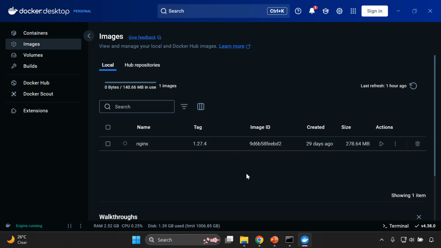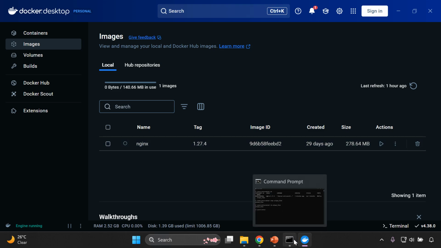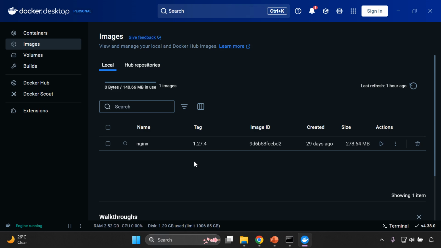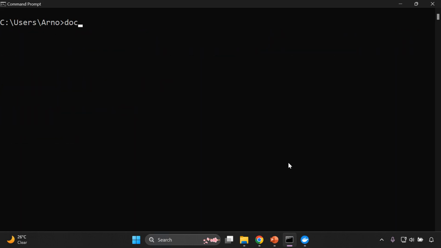So now we can go ahead and remove this image. So I'll show you how you can remove it. You can click here on the checkbox and say delete. Or what you can do is you can go to your terminal and delete it directly from there. Now keep in mind that to remove an image, you need to refer to your image in terms of the tag. Okay, so let's go ahead and do just that. So I'm going to head on over here and we can say docker rmi, so standing for rm remove, i image.